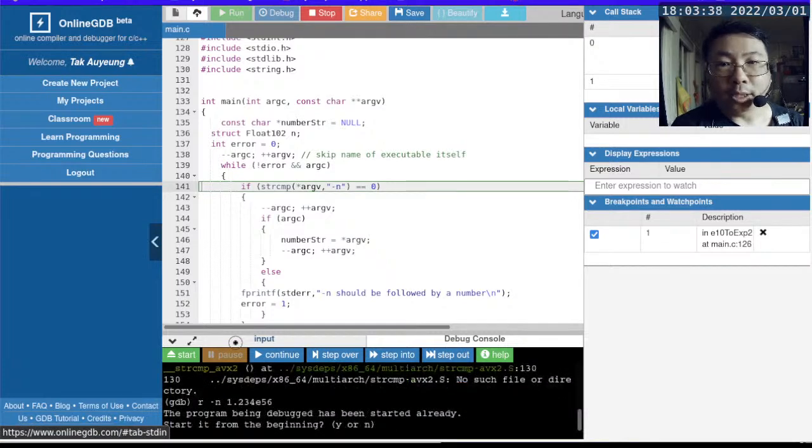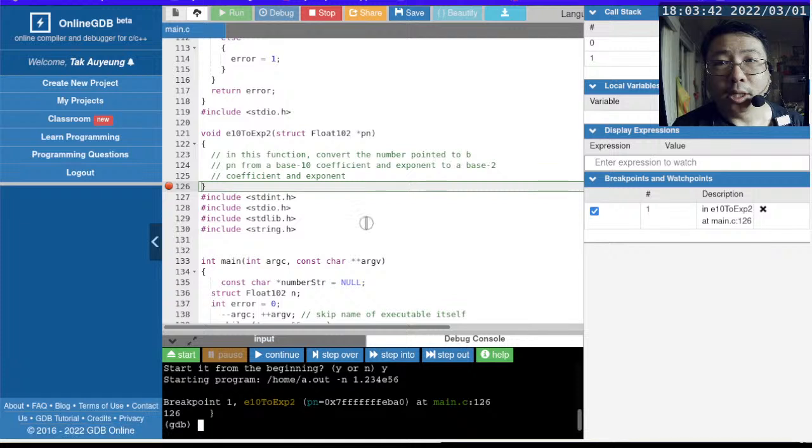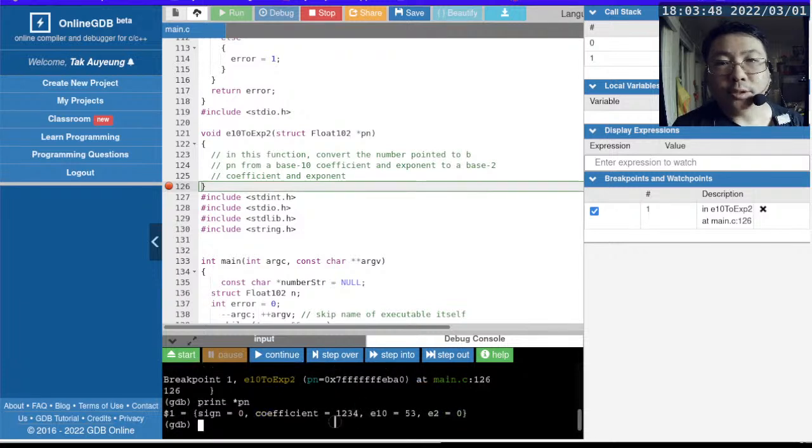Okay, now we are ready to get back into the program, go back to the line where we stopped last time, and then we're gonna do a print asterisk pn again, and this time we look at the components where the coefficient is 1234, E10 is 53.